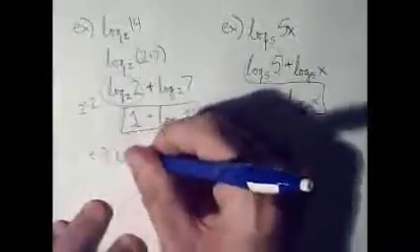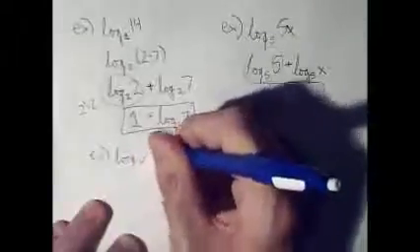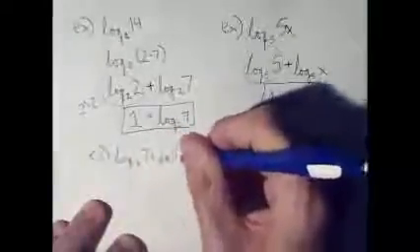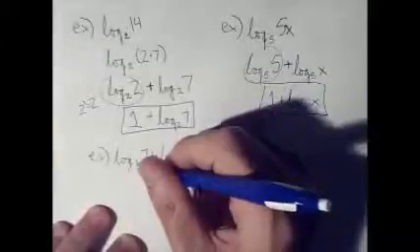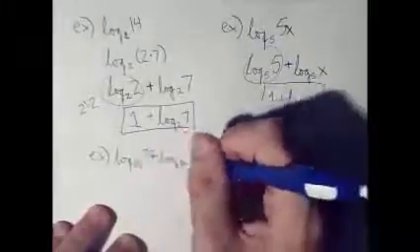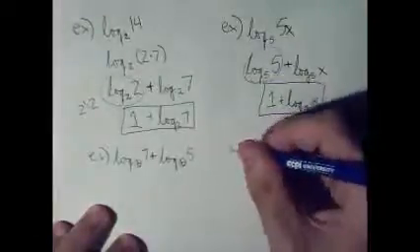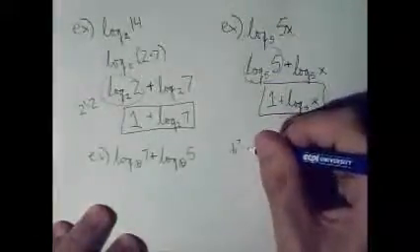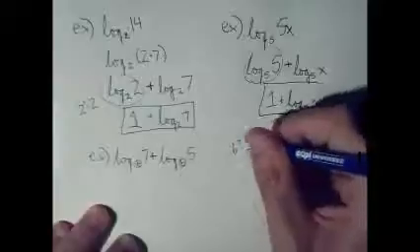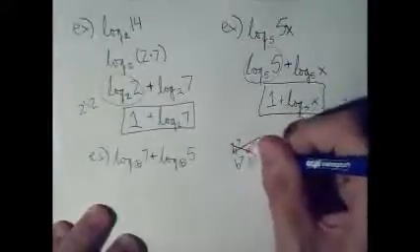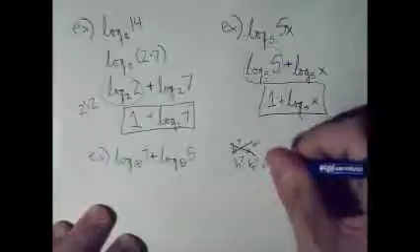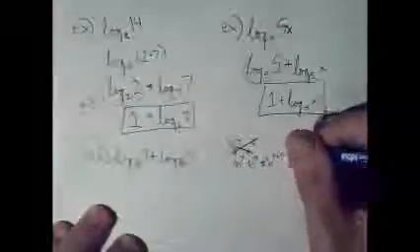If I had log base b of 7 plus log base b of 5, when I'm adding two logarithms, this only works if it's the same base. Because remember, if I had different bases, like a to the 5th, I wouldn't be able to add my exponents. If I have the same base, that's when I'm able to add the exponents. Well, that's what's going on here.